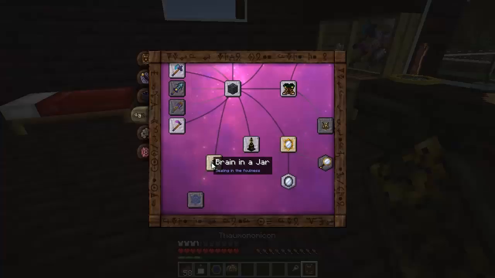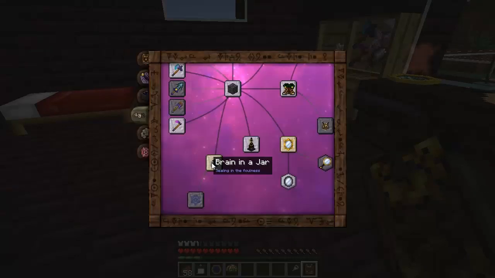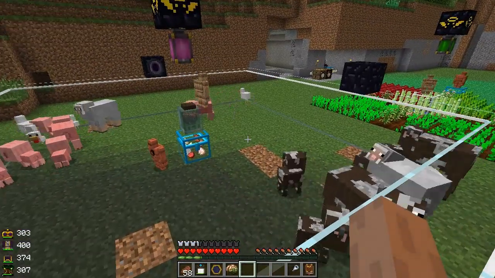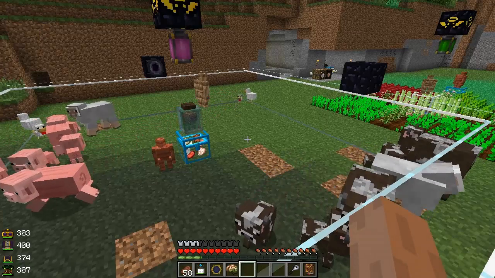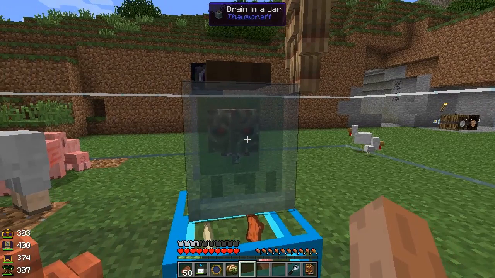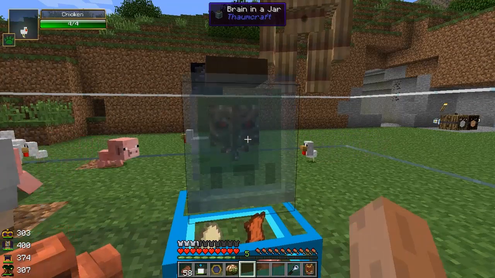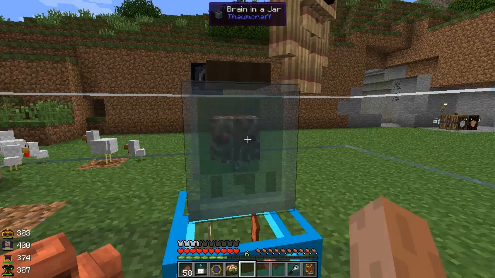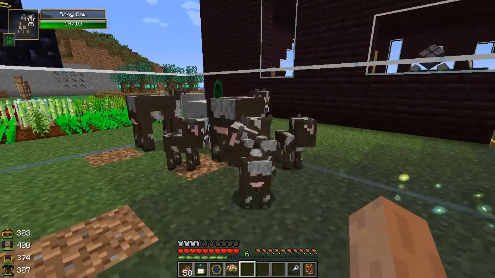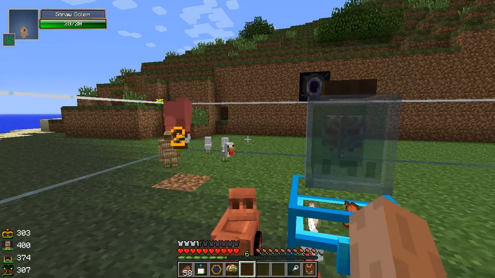So, the Brain in a Jar is pretty cool. It absorbs experience. So, over here in the animal farm, every time the animals are bred, they are generating experience, which is normally just wasted. But if you have a brain in a jar, it just gets held for us. And if we right-click, we can get some of the experience out of the jar. Okay, so you can see there's been a lot of animals bred lately, so a lot of experience over here. So that's been pretty handy.